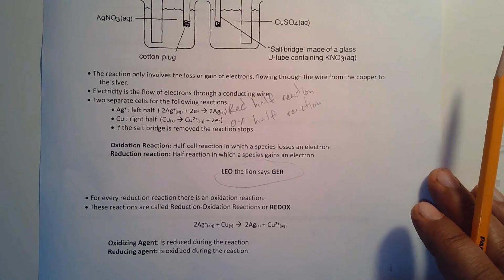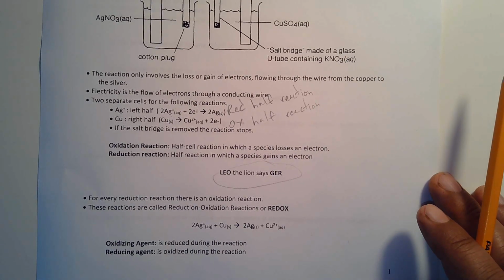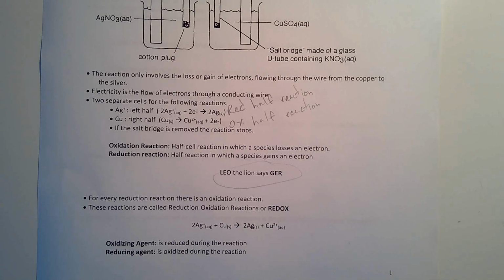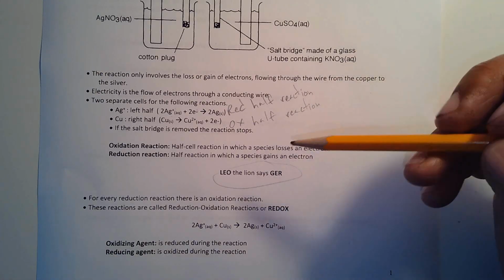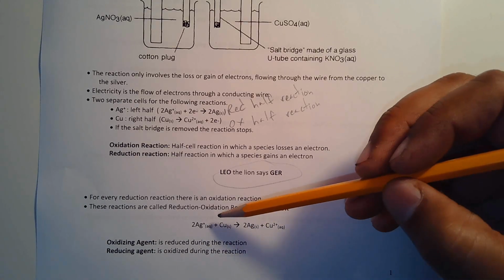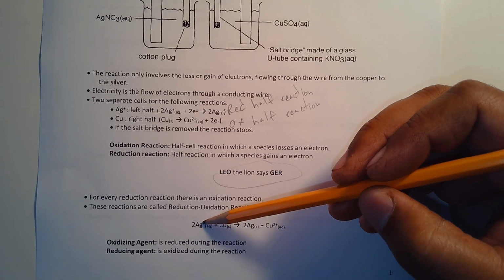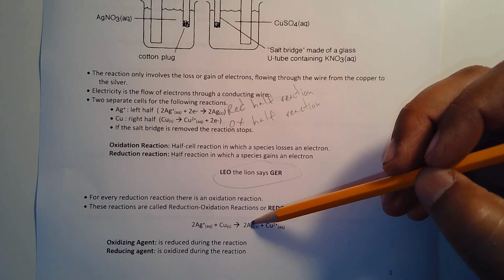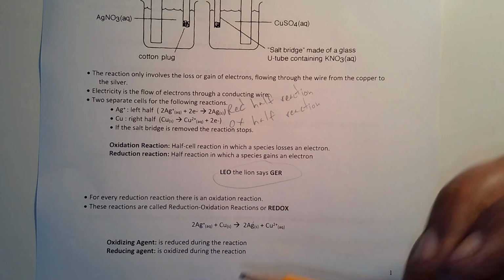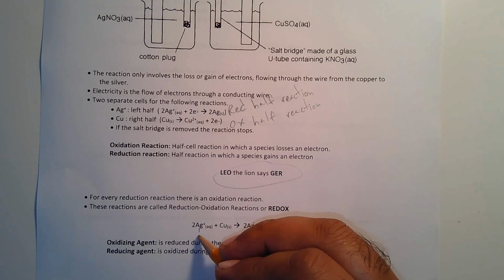Now, because something is being reduced and something else is being oxidized, what we say is that it is being facilitated. Whatever is being oxidized is being oxidized by what we call an oxidizing agent, and conversely, whatever is being reduced is being reduced by a reducing agent. Like we said here, let's just go through this full reaction now. So Ag+ going to Ag 0. What's happening there is this is being oxidized.